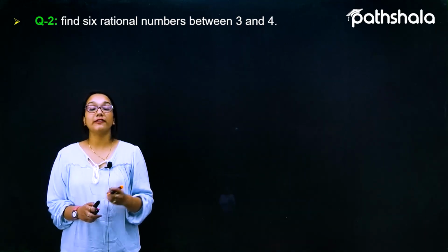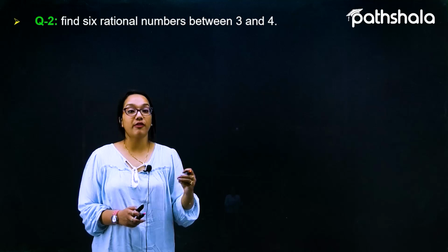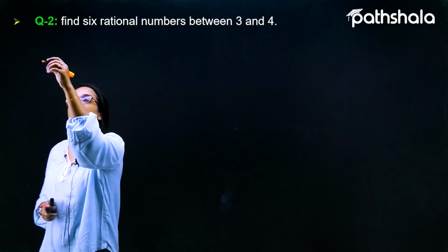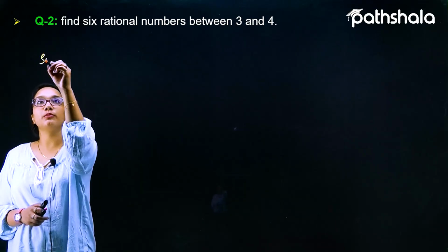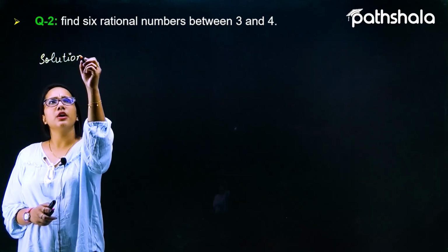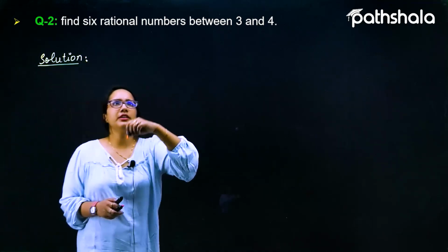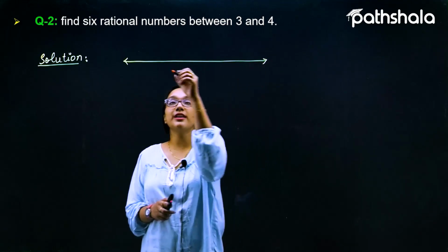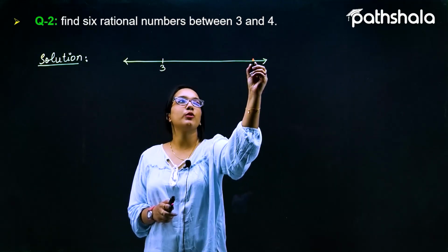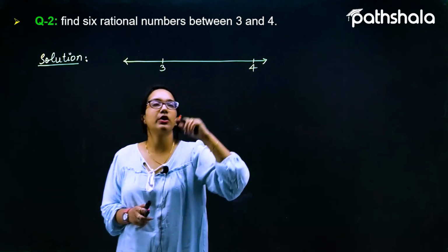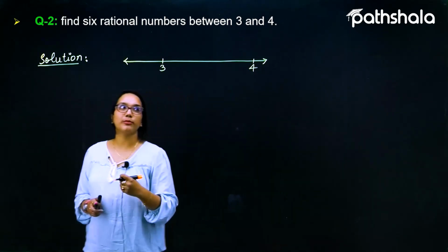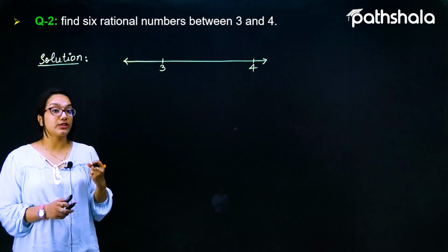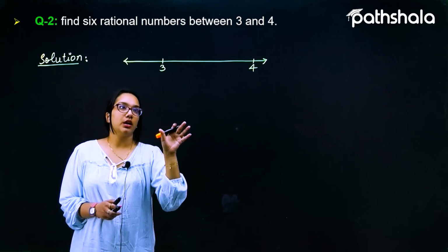As we know that we have already done such kind of questions in class 8th. Let's just start the solution of this particular question. We have to find the 6 rational numbers between 3 and 4. There are many ways with the help of which we can find out the 6 rational numbers out of these 2 numbers. Let us suppose I'm talking about the very first concept with the help of which I can find out the 6 rational numbers.